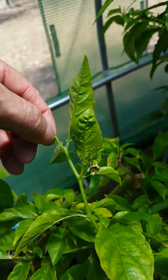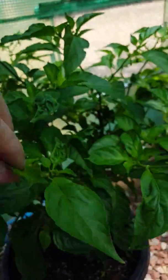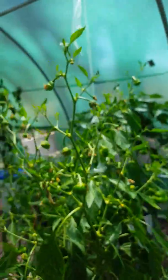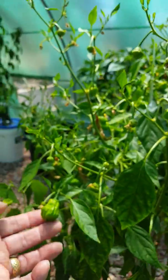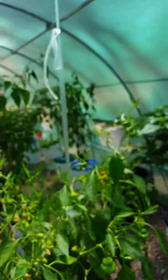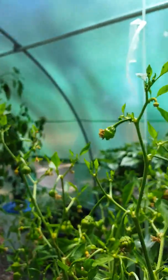Oh, look at all those aphids — fucking aphids. I'll spray that again in a sec. Bit of a problem with aphids at the moment. I've opened up the tent to see if I can get some natural predators in. Plants have looked quite poorly for quite a while now. I'm not sure why — too many pods on it, I don't know.